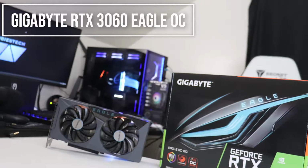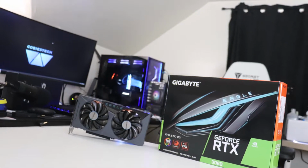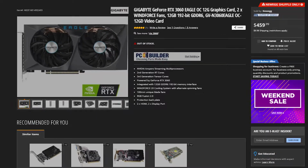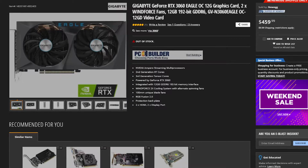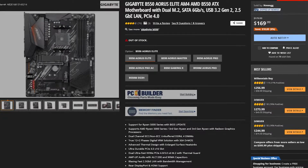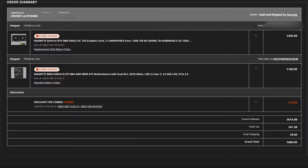Newegg. I was one of very lucky few winners on the Newegg Shuffle, but I had to pay a whopping $470 for this card on top of a motherboard. The card was bundled with the Gigabyte B550 Aorus Elite motherboard, which isn't a bad motherboard to have, but it is something that I don't need at the moment, and of course Newegg wants to get their money's worth on these cards by forcing these bundles on us. Nevertheless, the total bundle was just over $660. It sucks to be where we are when it comes to graphics cards, but this is the new normal in 2021, and unfortunately we just have to roll with it for the time being.